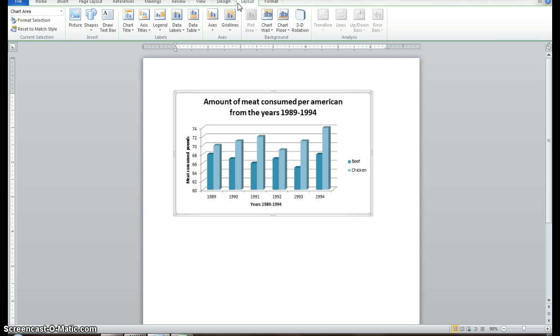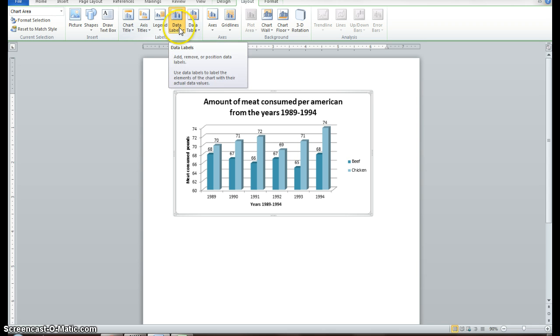One thing we want to look at though is you'll notice that some of the bars are not even with the lines. So we want to be accurate here with what number these bars represent. In order to do that, we need to look at our data labels here. We want to show them. And you see how the numbers pop up above. So I know that this bar shows 66 pounds consumed in 1991 for beef and 72 pounds consumed for chicken.